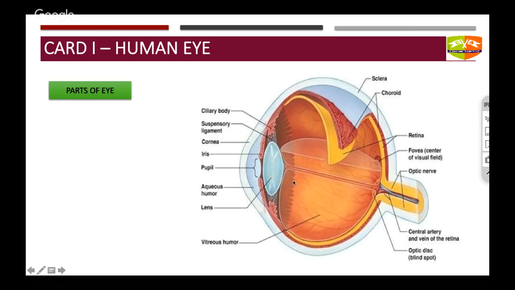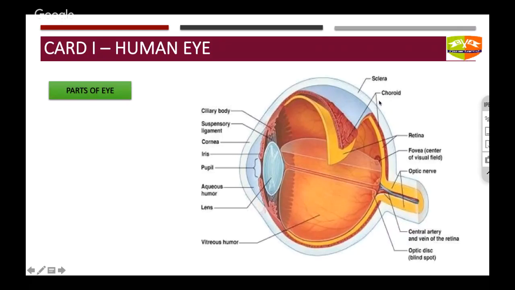The second thing that I explained over here is that after the vitreous humor, I explained the sclerotic, and I told that it provides protection to its exterior surface. It provides protection to the interior part of the eyeball. It is made of fiber tissues, and it gives definite shape to the eyeball. So four things I told about the sclerotic.